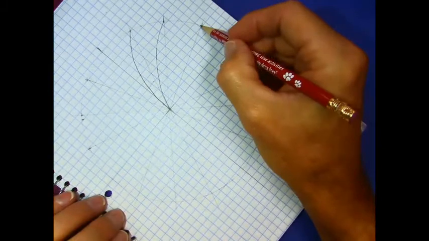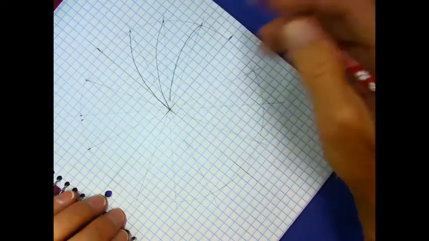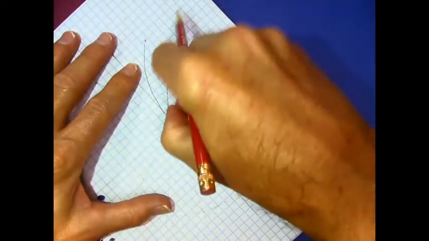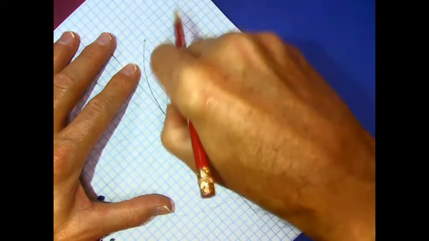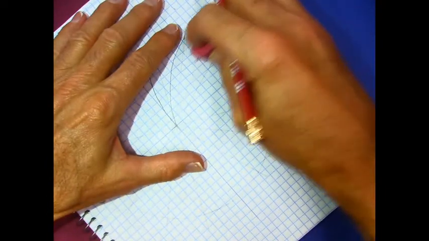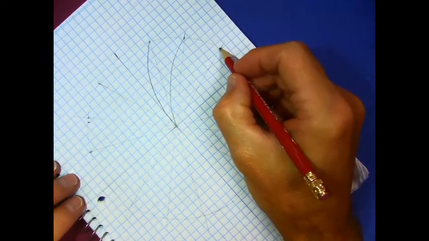Same thing with this. I'm trying to make these look the same. See how that one, how I missed the line here. So I'm going to erase that. I'm going to try again. I don't think I started with enough arc up here. I'm going to start with a little bit steeper arc here.